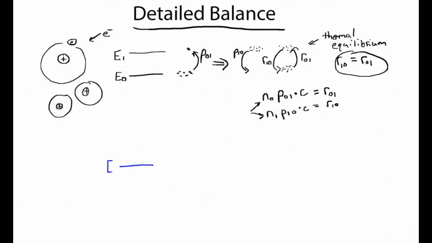Let's do a different case with three states. There are many different processes for getting from one place to another. Atoms in the ground state can transition up to the first excited state or up to the highest state. If you're in the highest state, you could transition down to the middle state or all the way to the ground state. And from the middle state you could transition up or down. So there are multiple pathways — for example, you could go directly from 0 to 1, or you could transition into the higher state and then de-excite down into the middle state.